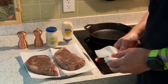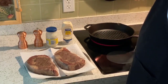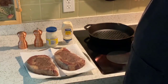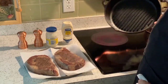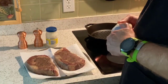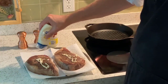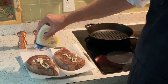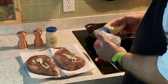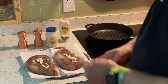So here comes the most fun step in doing sous vide ribeye steaks. We're going to get a crust on these steaks. 3 important steps. One is to have a nice cast iron pan. Two is to use the secret sauce, mayonnaise. I know that seems odd, but that's what we use. It's got eggs and oil, which is what we want for our crust. And then thirdly, open all the windows, and you'll see why momentarily.